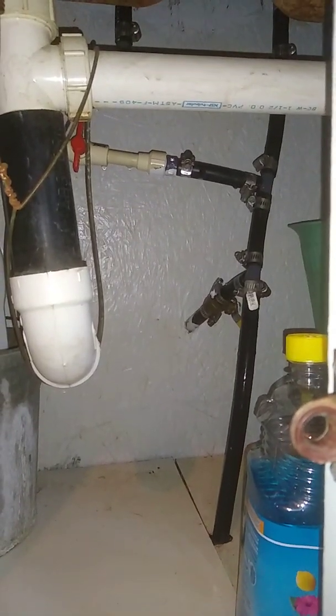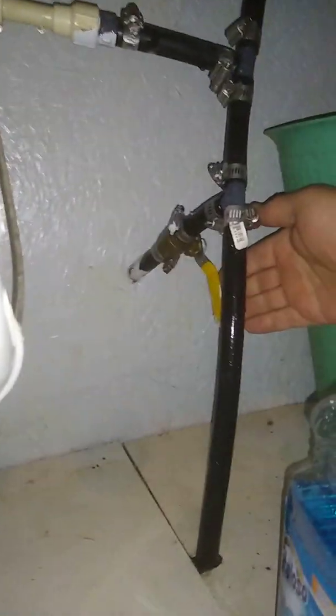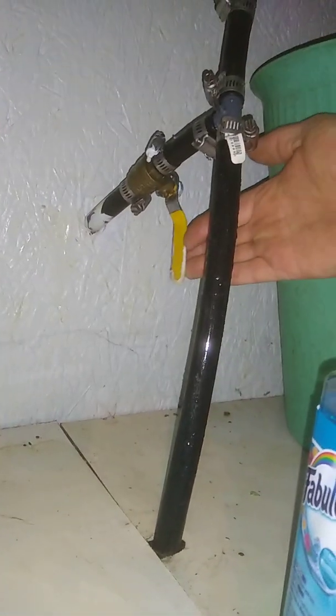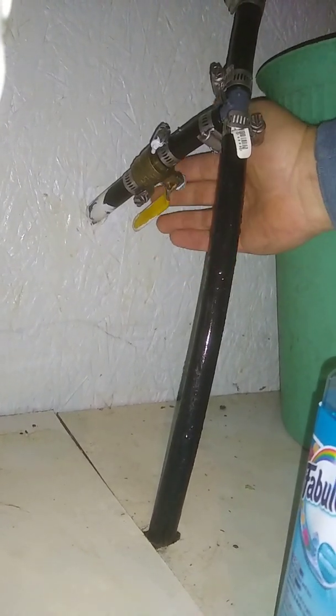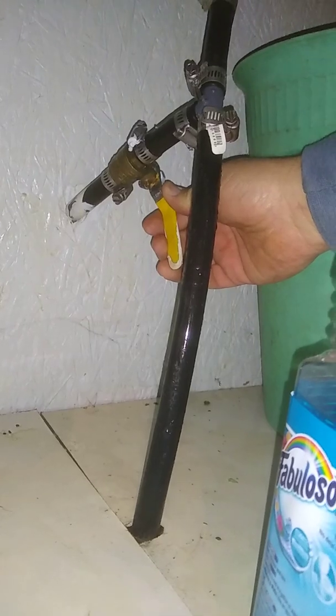But we're going to show you how to turn the water on as though it's freezing conditions and you're only getting water to the kitchen sink. So we'll go on around inside of the kitchen sink and we'll take a look at that. Okay, so before you turn any water on, you want to take a look at this yellow handled valve here. Right now it's in the off position. Now it's in the on position. That should be in the off position when you first turn the water on.